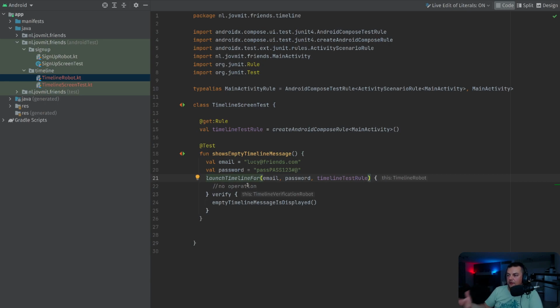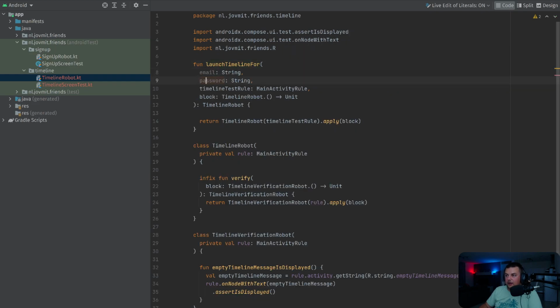I struggle to see what's gonna be clearer, whether launch timeline for email password or launch sign up and then here create user and then pass the email or password. So I don't know what's gonna read better. I would leave it for now as is, and it would be nice if I can get some suggestions from you. So let's see, what do you think actually?